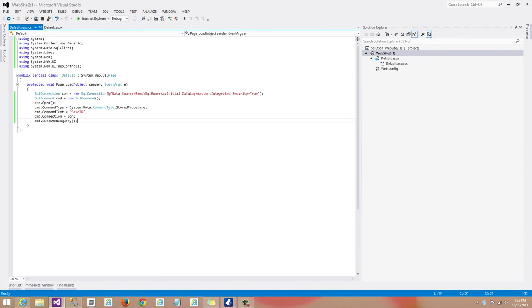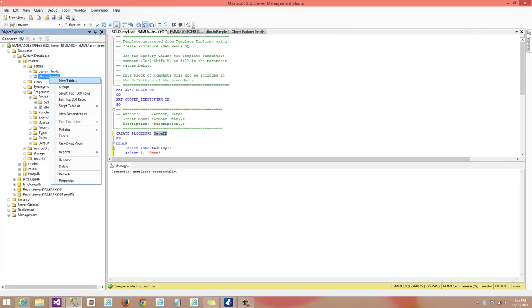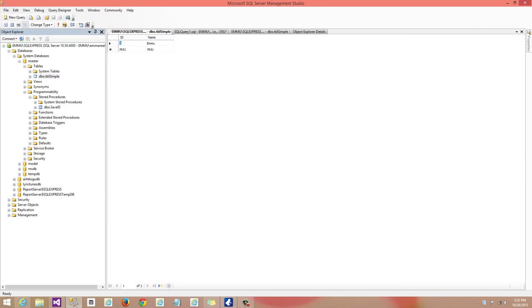I'm just running this. When it runs, let's go to the database and see if any data was inserted. If you run again, it will be the same data. So this is static data.